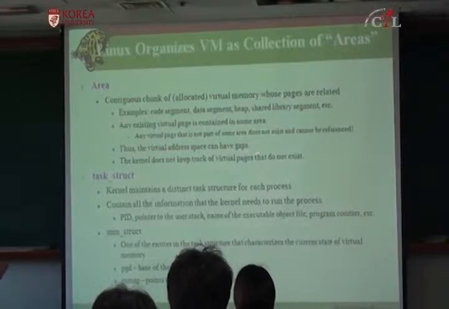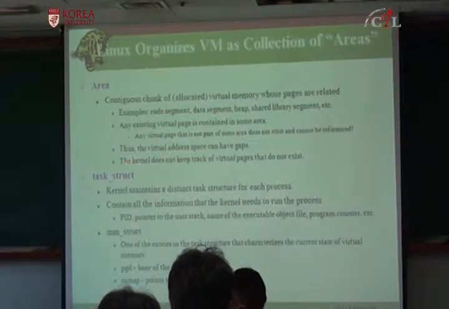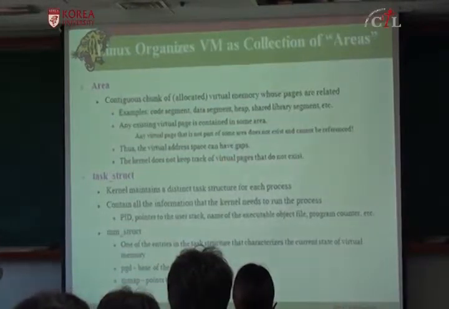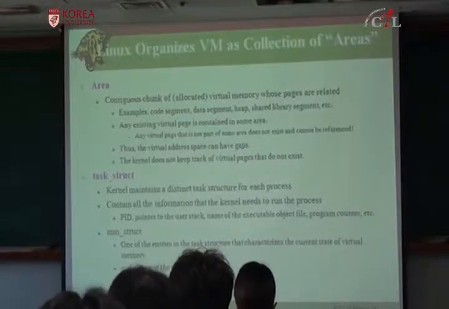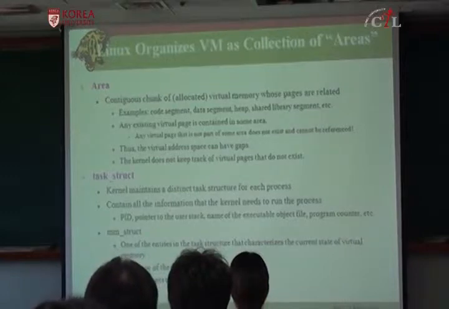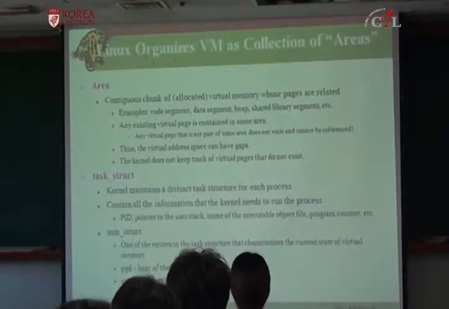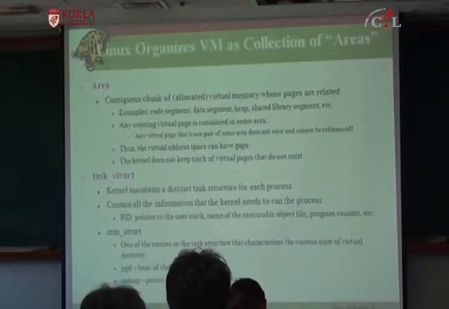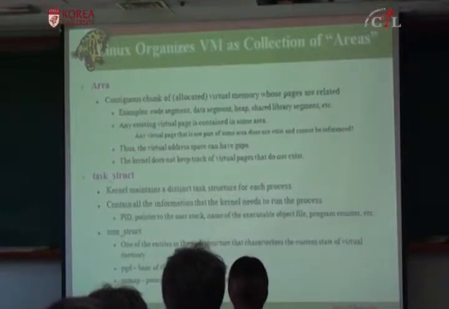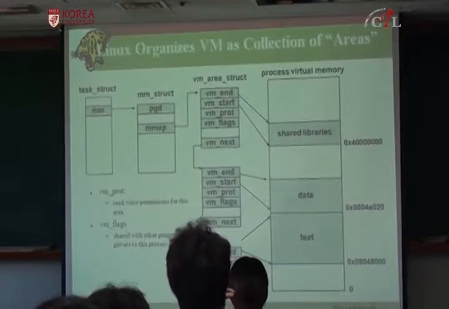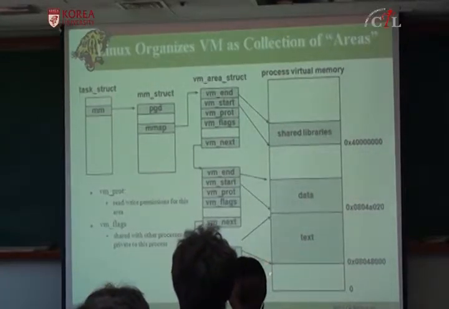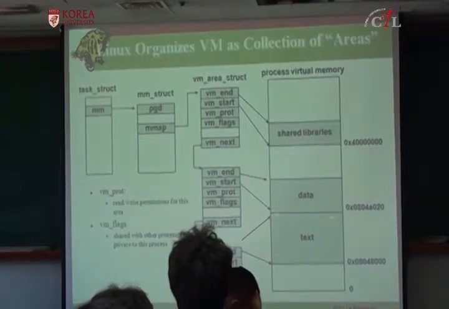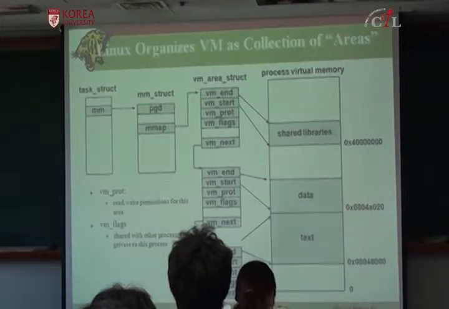So the virtual address space can have gaps. Gap means these holes. Okay. The kernel does not keep track of virtual pages that do not exist. So you can view it as a set of pages or a set of areas. An area is a bigger chunk, a set of consecutive pages, but in between these areas there might be gaps, holes. In these holes there are still some addresses, but they are invalid addresses, and you don't have to maintain translation information, because it's empty. It's not a mapped area. So the kernel does not keep track of virtual pages that do not exist. So these are areas, and there are some holes. This part is not used. Okay, and you have the text area and data area, another hole, and the shared library area, another hole, maybe the stack and so on. Okay, so there are some holes, gaps.